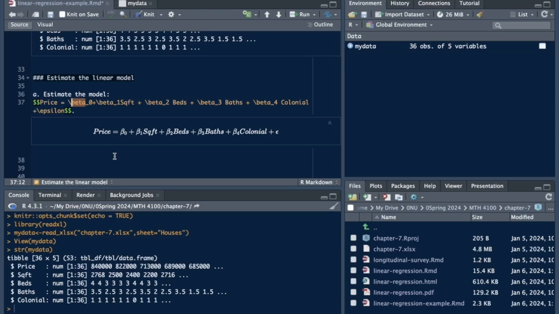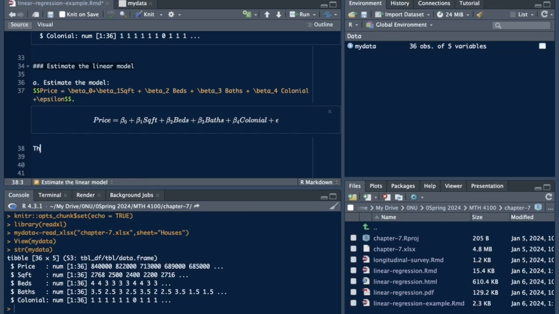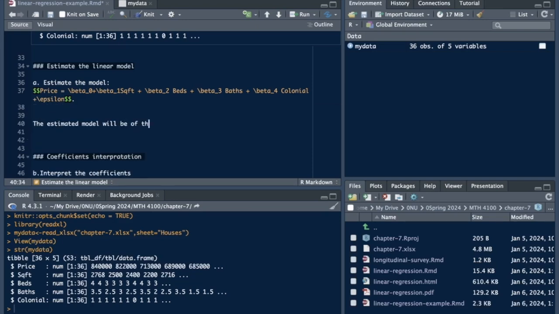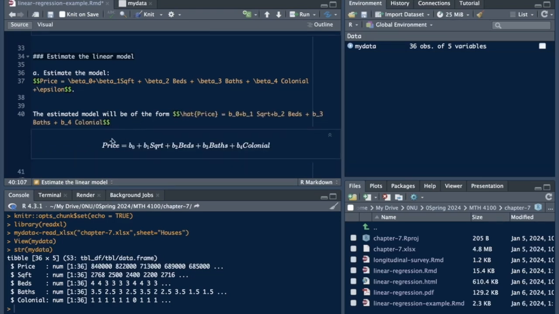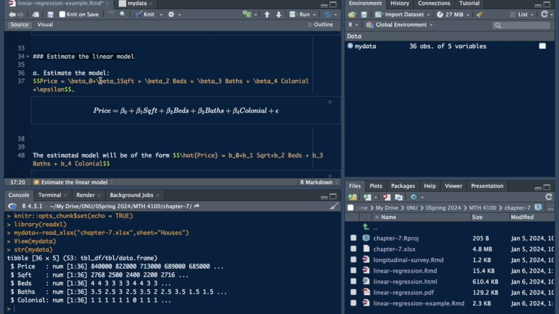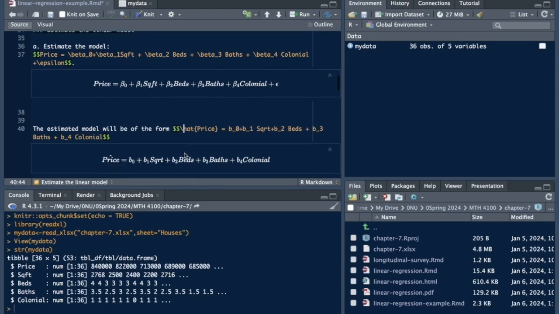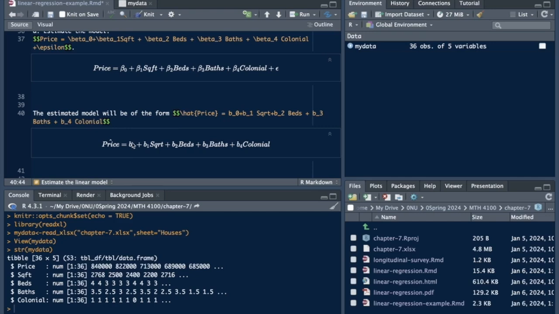The idea is we would like to form a sample regression equation. We would like to do a prediction. We would like to estimate this. So this is the point, estimating the model, and we have to write this down. The estimated model will be of the form; you can type dollar signs and all of these to get this one. This is the estimated price. This is what we are going to produce. This is my original linear regression model that we would like to estimate. Because we don't have access to the population, we have access to a sample only. We are estimating betas by B's: B0, B1, B2, B3, B4, right?